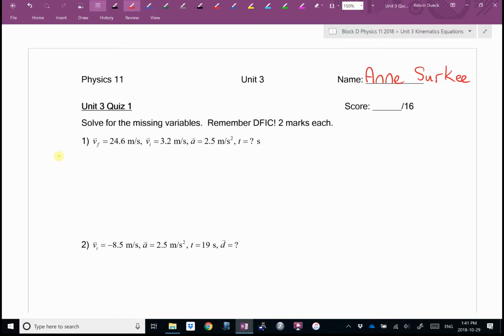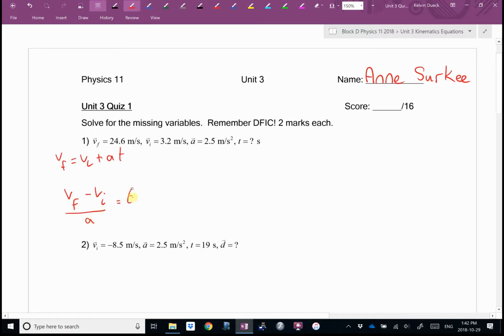The equation is going to be VF equals VI plus AT. Then you can rewrite that. I want to get the T by itself. What's going to drop down like a domino? The VF. Then what? Minus VI. We're starting to get the hang of this. Good. Remember how weird this was 2 weeks ago? But I'm telling you, if you get the hang of this, it's much, much better. And then what? Over A, because I want the T to stay. I never want to divide by the thing that I'm trying to get by itself. I want it to stay behind.